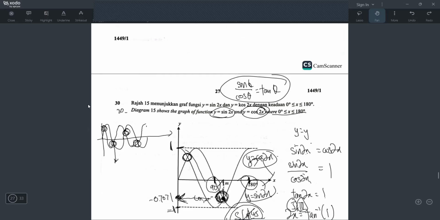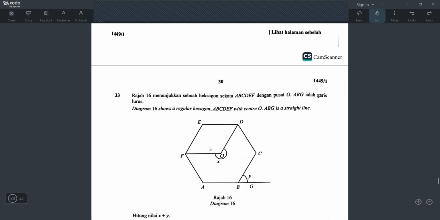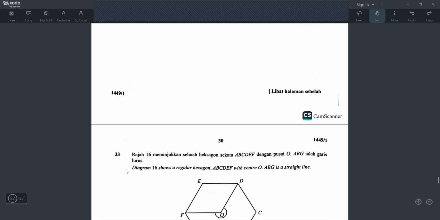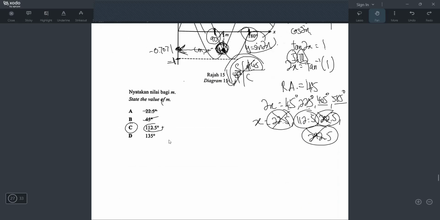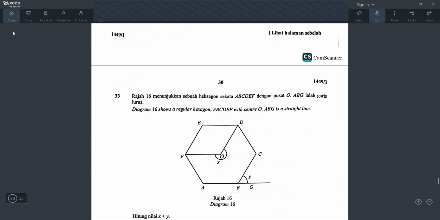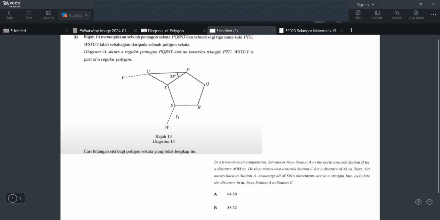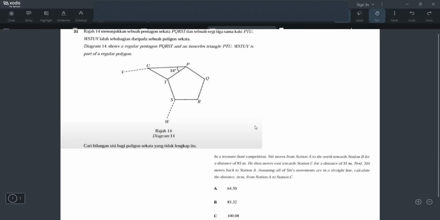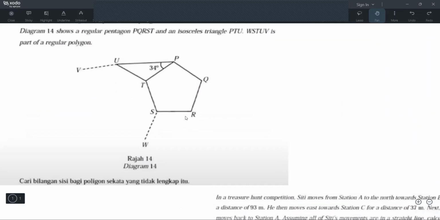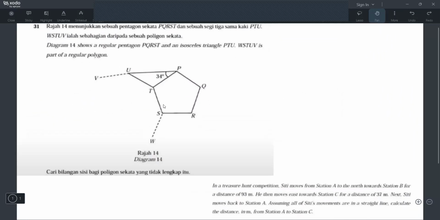Okay. This one is question 30. The next one should be 31, right? But I don't know why in this paper, questions 31 and 32 are missing. So actually, I will do 31 and 32 in another file. This one I took a picture lah. So this is question 31. Right. Okay, actually, I forgot already lah. What's the ABCD? I think it's like that. 8, 9, 10, 11. If I'm not mistaken, it's like that, the answer.